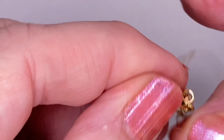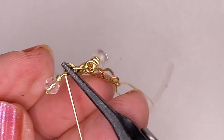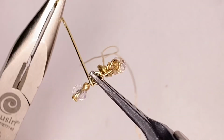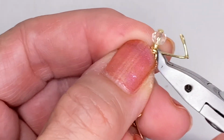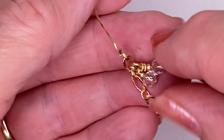I'm going to come in here and hold on here with those needle nose pliers. I'm going to grasp on to that, grasping on, and bring my other pliers in, hold it here on the end, and come up and over and around. This one is going to maybe take 1.5. So that one took about 1.5. Come in with my cutters, and I'm going to cut that off. Okay. I'm going to put the other two on the left-hand side of that link.